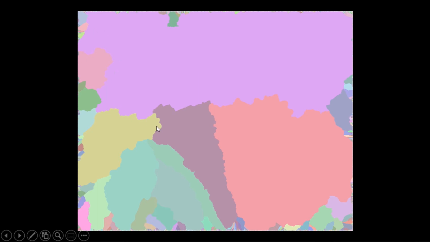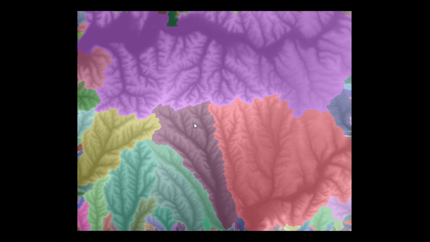When I try to do unique colors, you see along the edge there are so many of these small little basins. A basin can even be one cell. So you have most of them on the edge here, but you have these bigger ones that we can see clearly in their different colors when we bring in the underlying DEM. Now the drainage basins have been delineated. You can see them now, especially with the underlying river valleys and stream valleys.